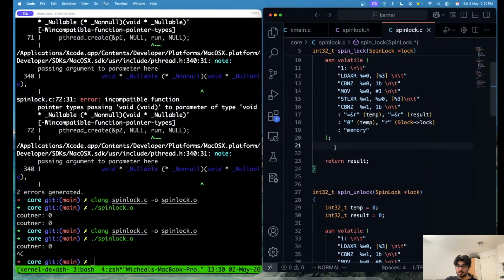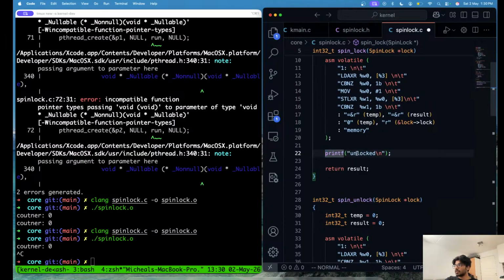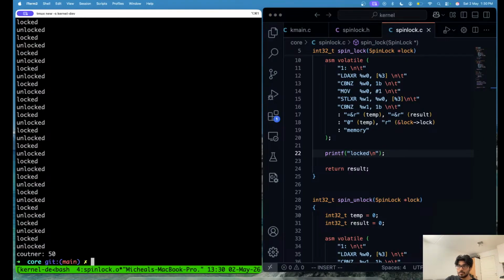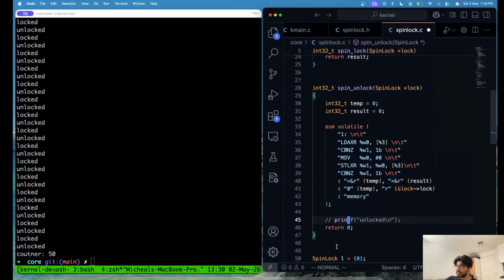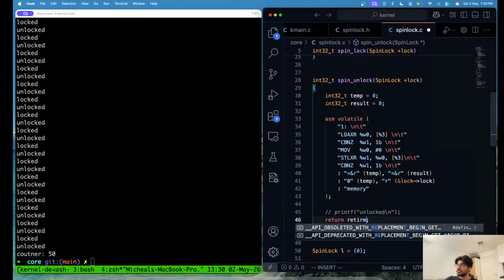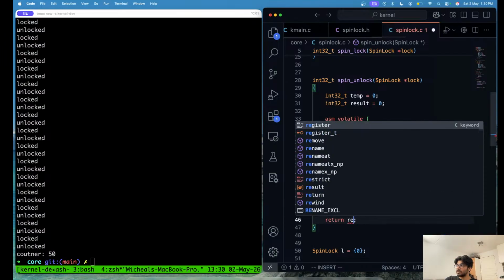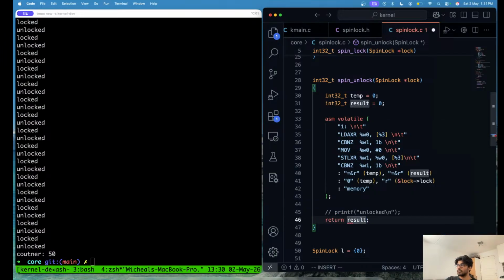And it's going to be locked. Let's test this out. Now it worked. Maybe it was just that error. We had multiple return statements that messed us up. Let's just put return results.